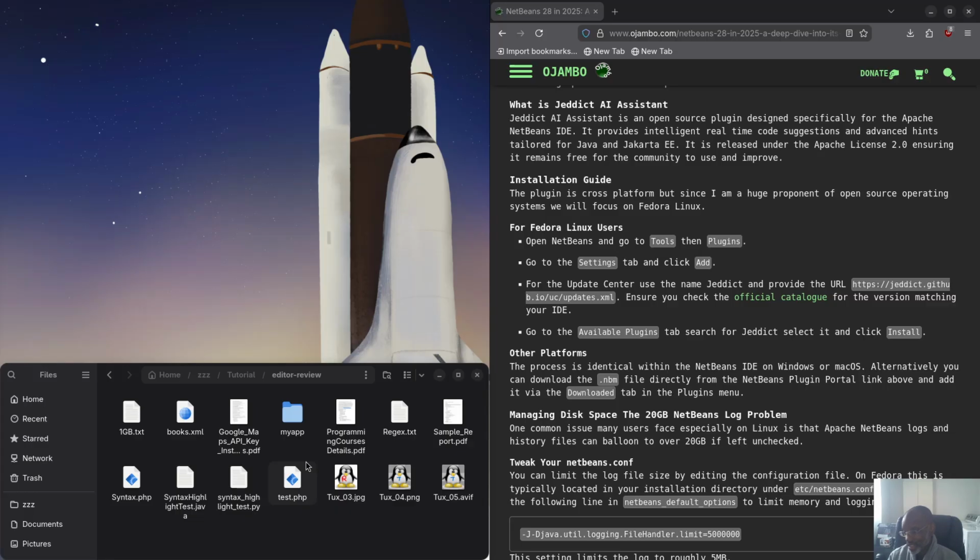So I'll show you the setting I changed. I turned off a setting, and I'll explain it to you. Because I use source code management, meaning I use Git, and NetBeans by default has something called history, which keeps the history as well. If you're not using any source code management, that will be fine. But if you are, it's duplicating what Git does, but not as efficiently as Git does. That's really annoying, because if I open even a simple text file, it caches it. For example, this 1 gig text file, when I open it in NetBeans, it would cache it as well. So that's another 1 gig.